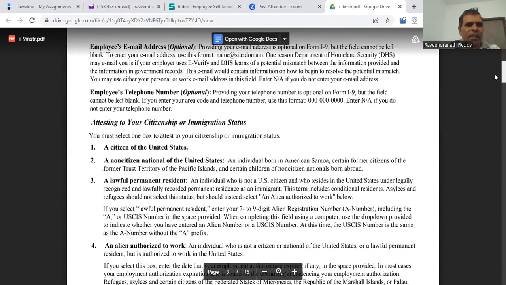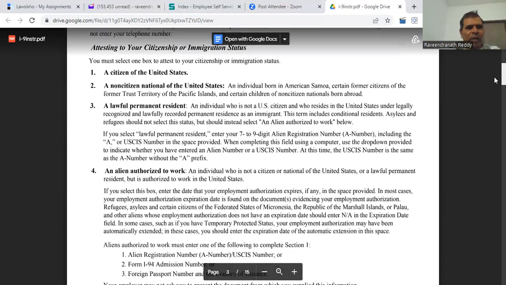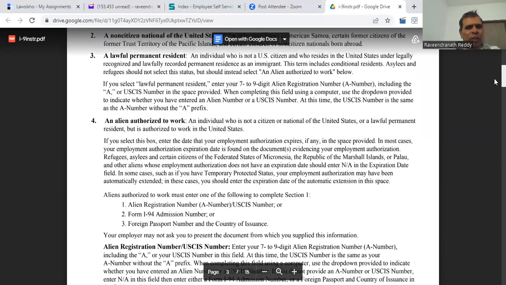After doing that, attest to your citizenship or immigration status. You must select at least one box for your citizenship or immigration status. What we have to fill in here is what our status is in the United States: whether we are a citizen of the United States, a noncitizen national of the United States, a lawful permanent resident, or an alien authorized to work.